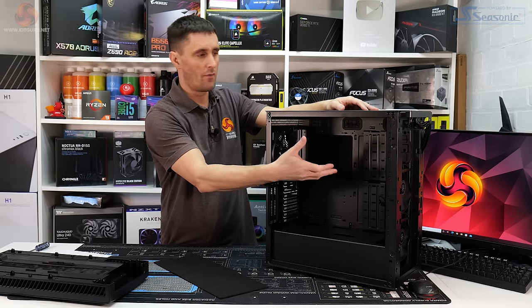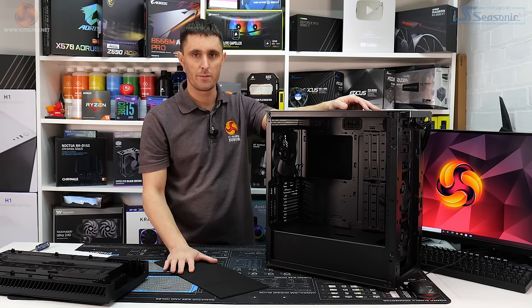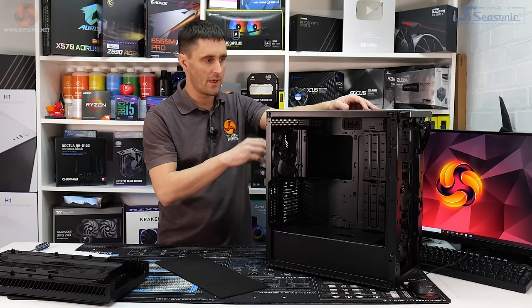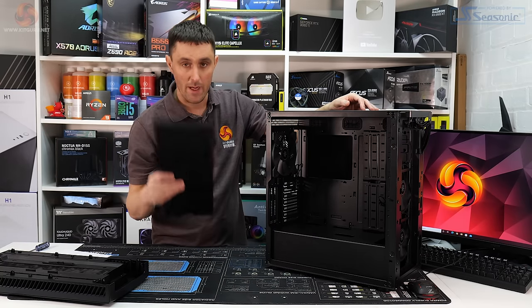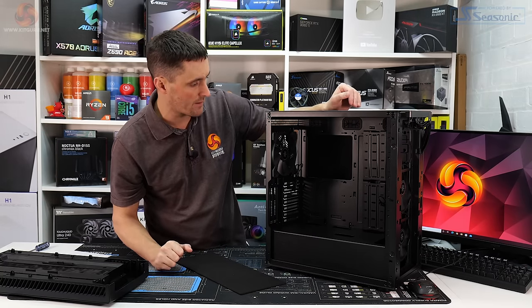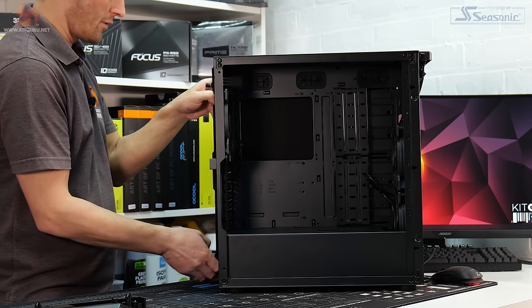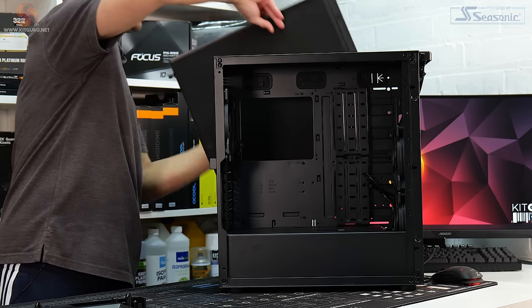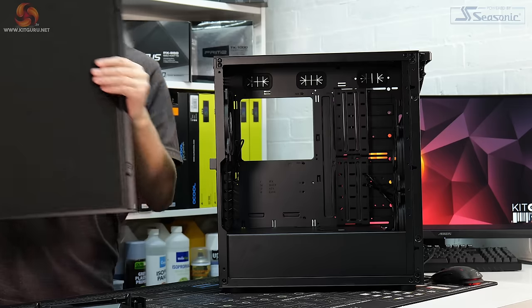So that'll give you more ventilation through the top of the case, and it also allows the user to choose between potentially better thermal performance with that vented top panel, or better noise levels by using the soundproofing in the top panel. The other side panel is also held in position with two thumb screws that are captive. Again, that just slides out, and again, we've got more sound dampening material on there.